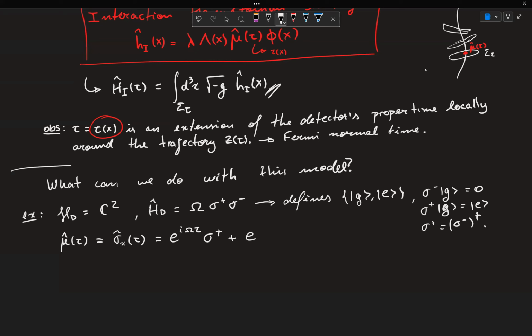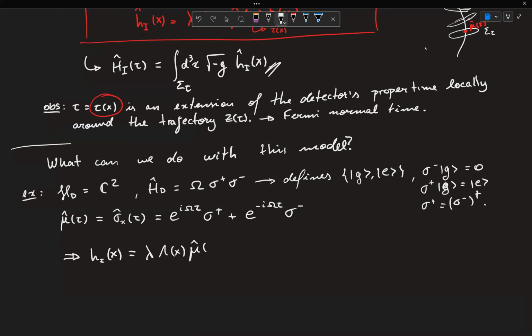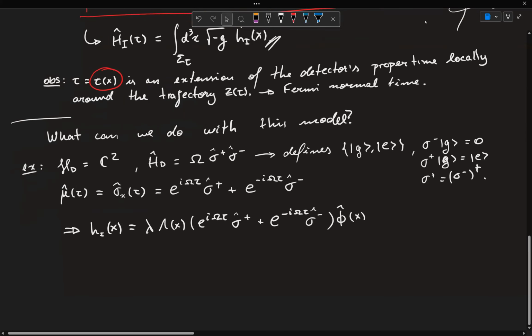For now, we're letting the space-time be general. We're letting the quantum field be in a general state, general in space-time. The space-time smearing function, the trajectory, everything is general, okay? Most of the calculations we're going to do at the beginning are going to be like this, but then of course we're going to specialize to some particular cases to see what we actually get, where we can get some intuition. But basically, this is the interaction Hamiltonian we're going to have in this case. This is what is usually called the two-level UDW model.